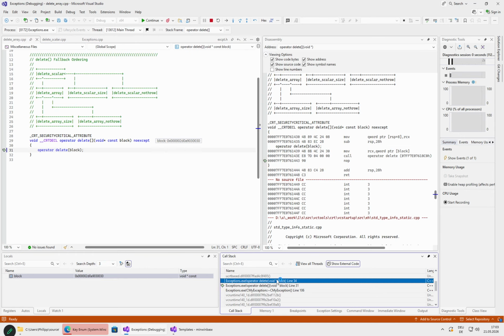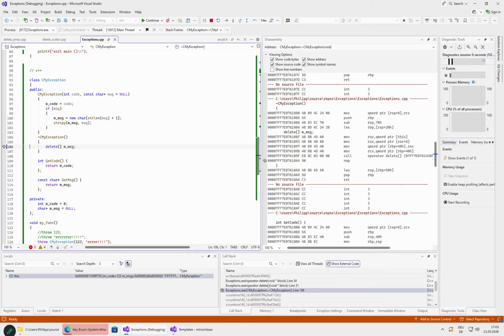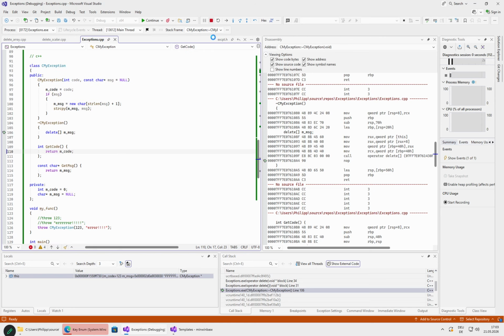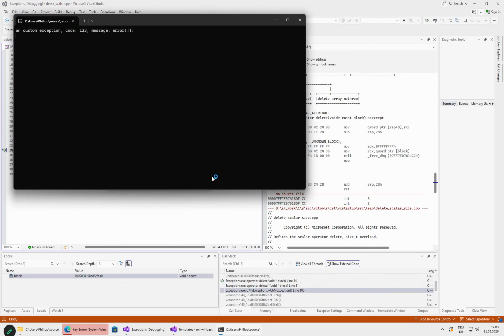Our destructor was not happy. What did we do wrong here? Copy string, char string plus 1 of message. That should be fine. Did we print anything to the console? Let's see what we printed to the console.